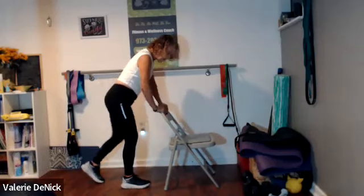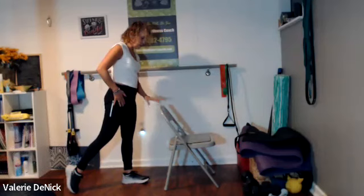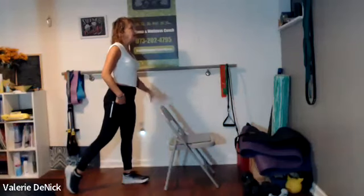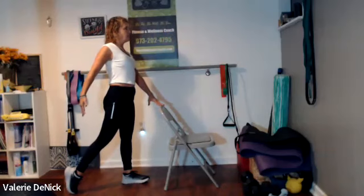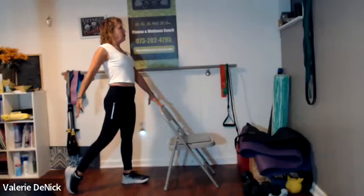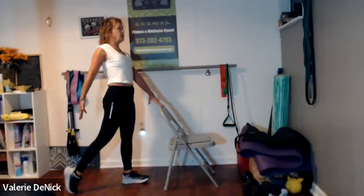Good. Come on up. Now we're going to open the front of the hip. So, I want you to take a step back, holding on. So, my right leg is out, my left hand is holding the chair. I'm going to reach back with my right hand, give a little back extension, trying to bring some length in this hip area.